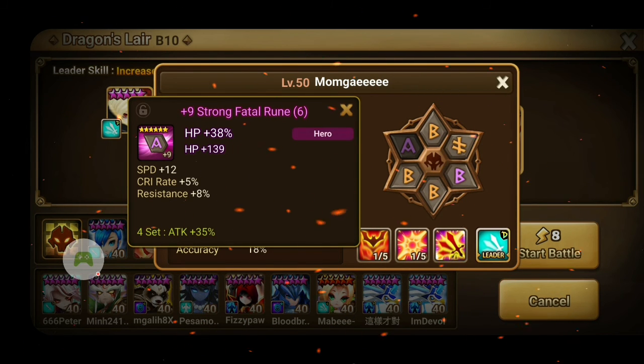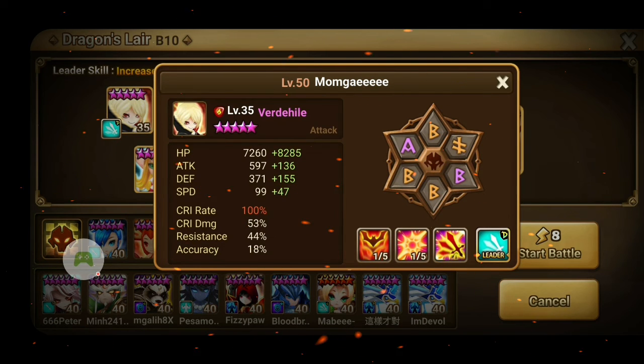Yeah, I don't think you want your Vertihile to do that, especially when it's the one speeding up your whole team. So, next up, you'll have to take note that Vertihile needs to have 100% crit rate. So 100% crit rate, always the first thing. Before that HP, always make sure his crit rate is 100%, so that he can speed up your team endlessly.